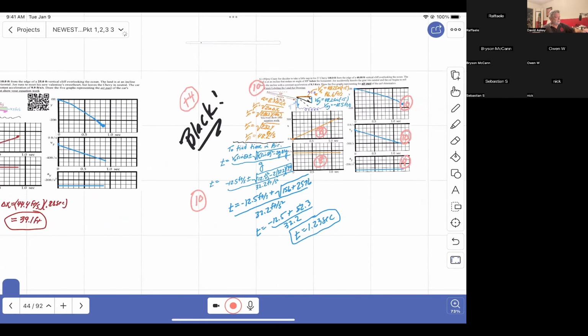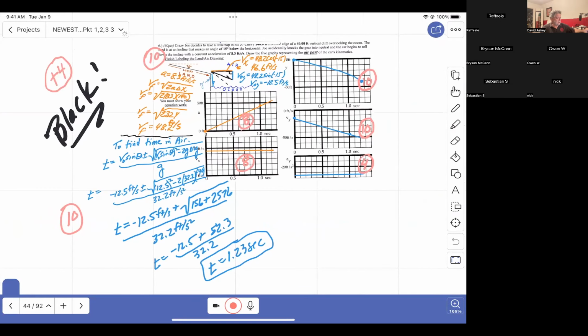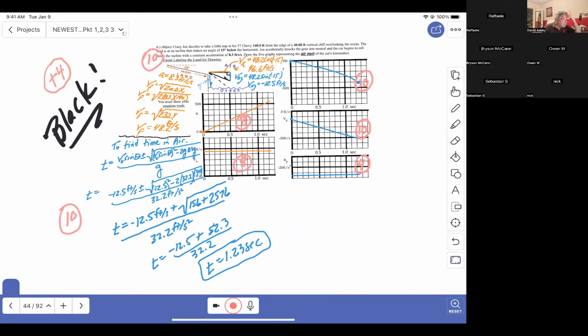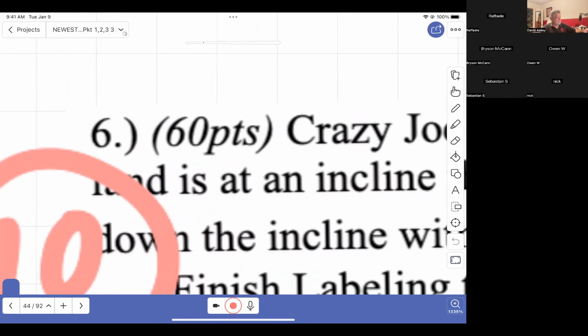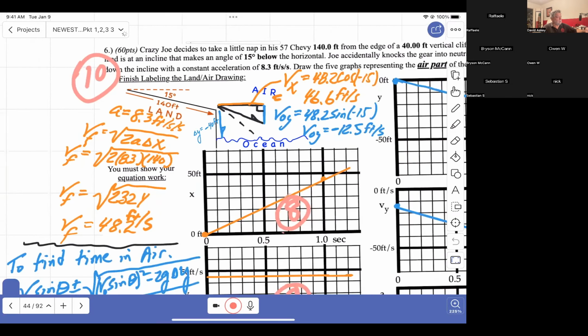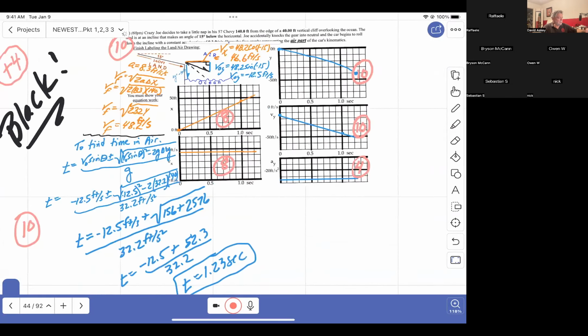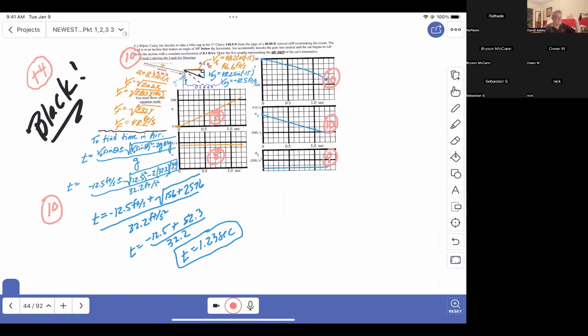I was kidding around, but this is last year's test. So it was blank. But you know what? I rushed them through this much more than, and look how many points it's worth. 60. Because it's a lot of work. It'll take up a lot of time. And so I'm trying to compensate you for the amount of time it's going to take you to get through this.